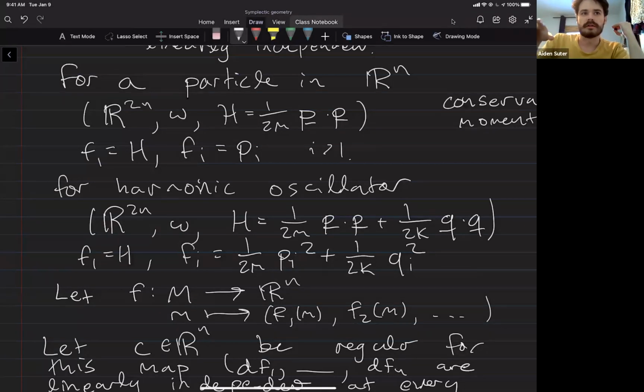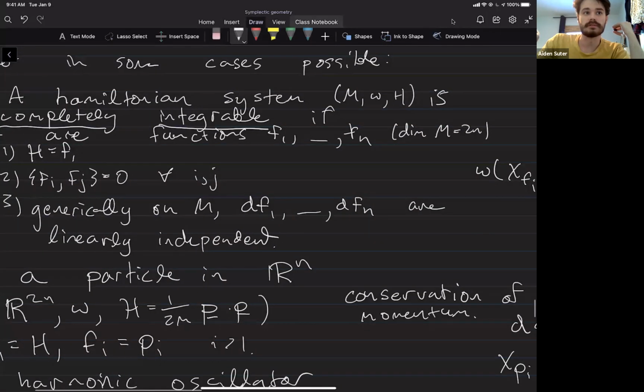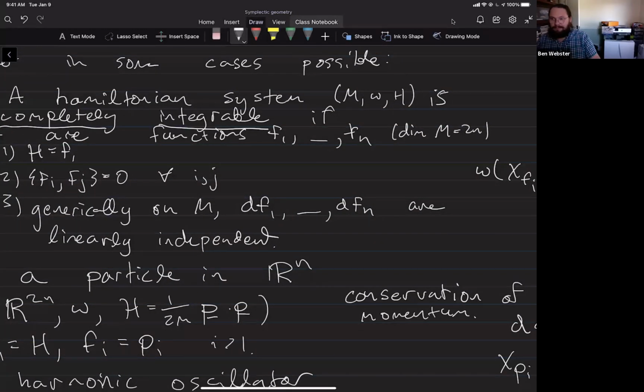So just to clarify, the definition for completely integrable was dimension 2n, and we have k equals n integrals of motion. Yes. So if I remember correctly, there was a definition for super integrable, which was you have k greater than n independent integrals of motion. What is it that we lose there in that case? Like, what's the thing that we can't have in our definition here? If you have more than that number of integrals of motion, then you can't be symplectic.